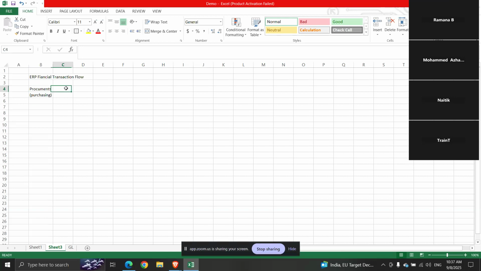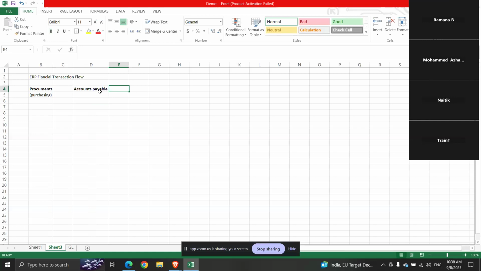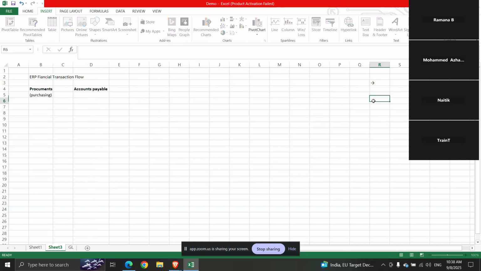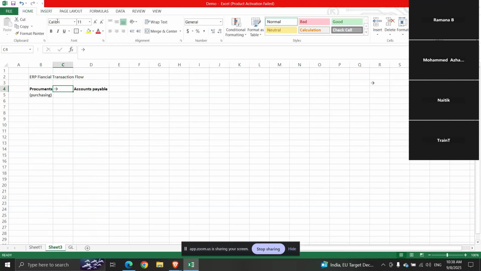Then that flows through accounts payable, where we do purchase invoices and payments.